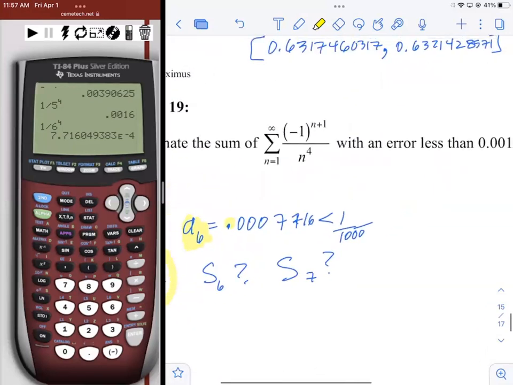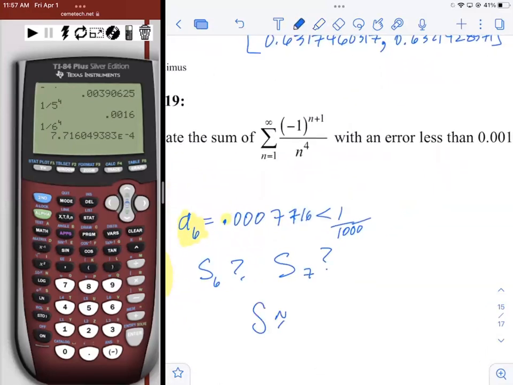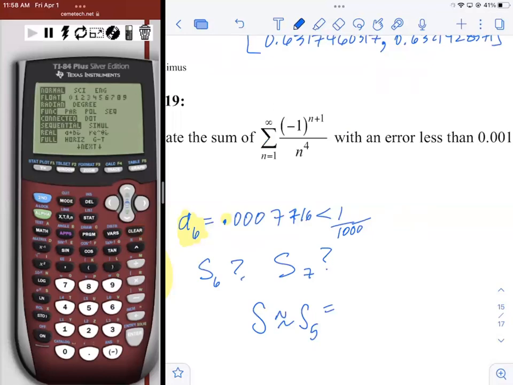So let's just go ahead and say S approximately S sub 5, which equals. Okay, and now I'll just use the sigma notation. Alpha window, number dose, we'll go to X. Hey, let's do this one a little bit differently first. Go to your mode, and go down to function, parametric, polar, sequential. If you come down here, go over to SEQ. That doesn't mean sequin, that means sequence. Now look what happens if you switch to sequence mode. Whenever you hit the X button, it turns into N. So you can actually use N now if you want. Watch, let's just type it in.